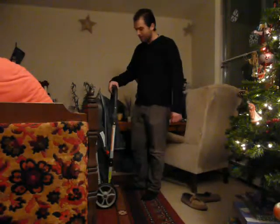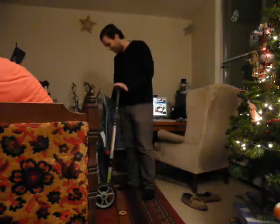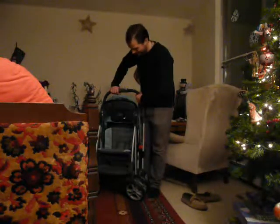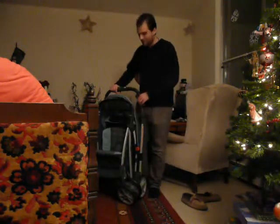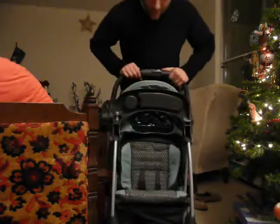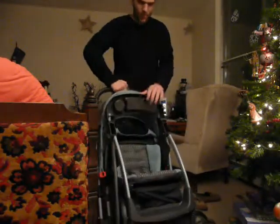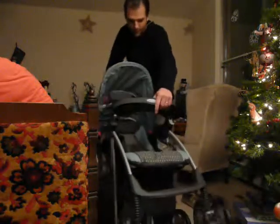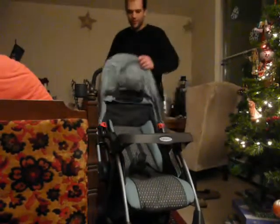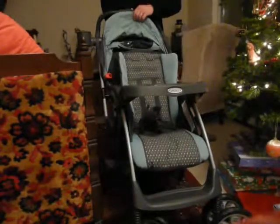Well, this is our super duper awesome deluxe stroller that Dad and Jolie got for us. Thank you. Very, very attractive. You can wheel it a little bit closer to show it if you want. There we go. Nice colors there. Very nice. So you just open her up. There you go. This is how it would look facing forward. When Drake is older, he can raise his feet so he's sitting up better.